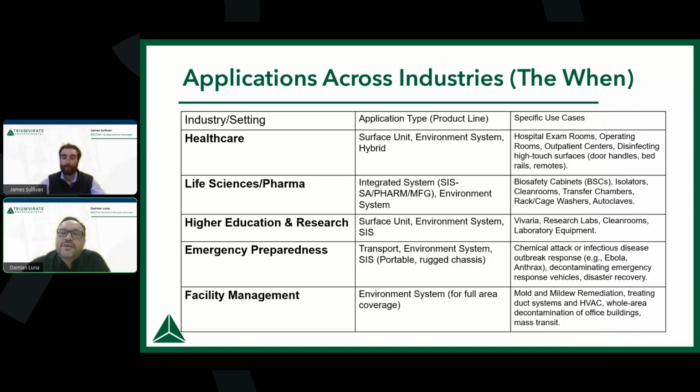Whenever we're talking to clients, they say, okay, it's great, you have all these different ways, but will it apply to us? Well, yes. All these decontamination methods we've gone over, anywhere from the 10% bleach, the spore cleanse, all the way up to the BSL-3 labs, we can service all these industries: healthcare, life science, higher education, emergency preparedness, or even just a commercial space. Maybe you need some remediation, maybe you had a roof leak and now you're worried about the state of a certain space. Since the system is so easy for us to deploy, it gives us the flexibility to tackle all these different environments, no problem. Next slide, please.